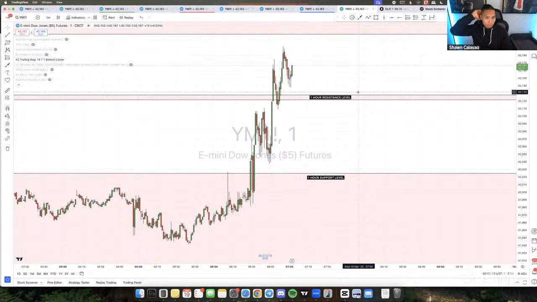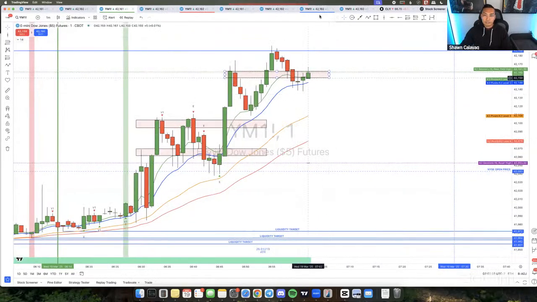So again, guys, what I'm looking for here is that sell signal. Until that sell signal closes, we don't really have anything here to take. Today's kind of a slow day. It's what we expected, right? We have the Fed interest rate coming out later today at 11 o'clock. So it seems like a lot of people are probably just going to sit out and wait for that interest rate decision to come out. And then once it does come out, people are probably going to react to it.